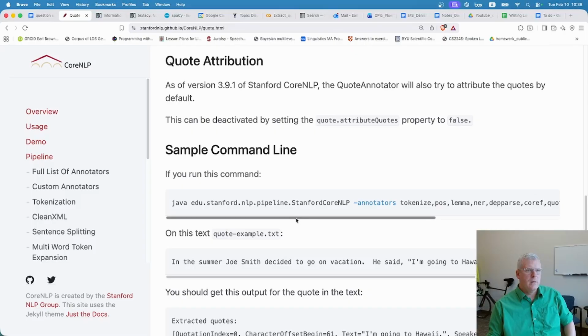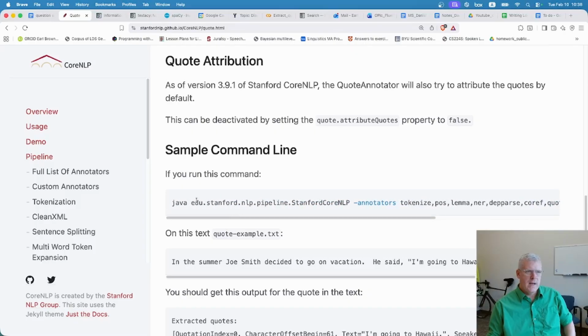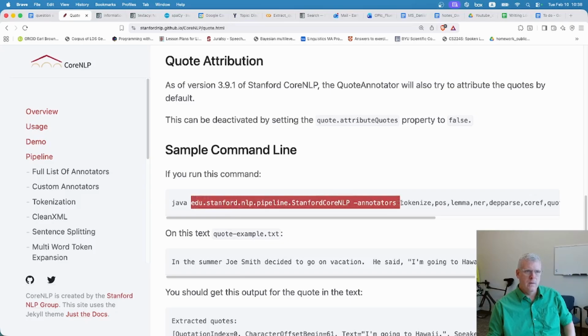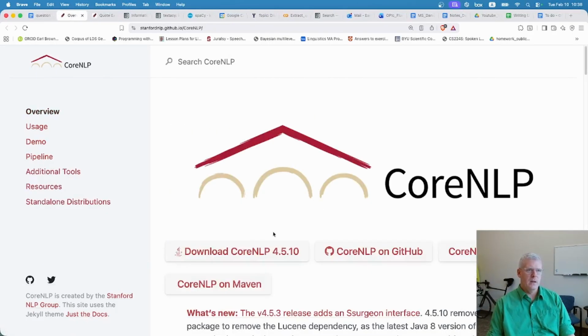So here's the little command line interface to it. We need to add something to make it work though, but this is the command line interface. Well, I guess we better back up. Let's back up even farther. Let's go back over here. The first thing you got to do is obviously download the software. Download Core NLP, right there. It's a zip file and you just unzip it, opens up a directory, right? And it has all sorts of stuff. Let's look at that real quick.